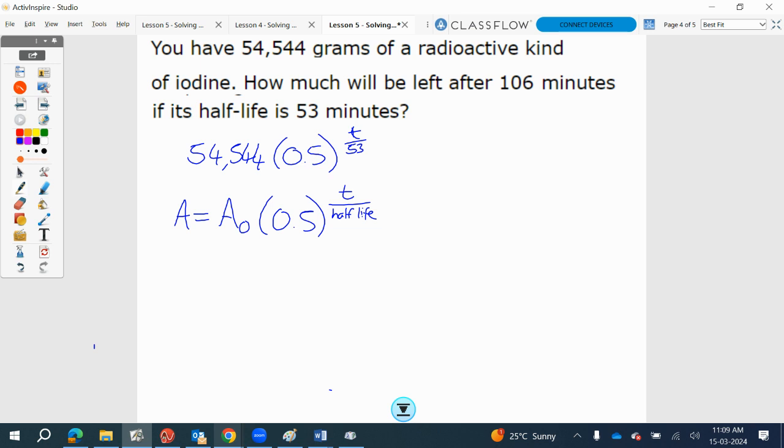So what happens when an organism dies and it stops breathing? If it's not breathing, it's not taking in any more carbon-14, so the equilibrium is lost, and it will start to decay in the body. So you can measure the amount of carbon-14 in an object to determine how long it's been dead. Whether that's a piece of parchment or a piece of cloth that was once part of a living organism that is now dead, we can use carbon-14 for carbon dating.